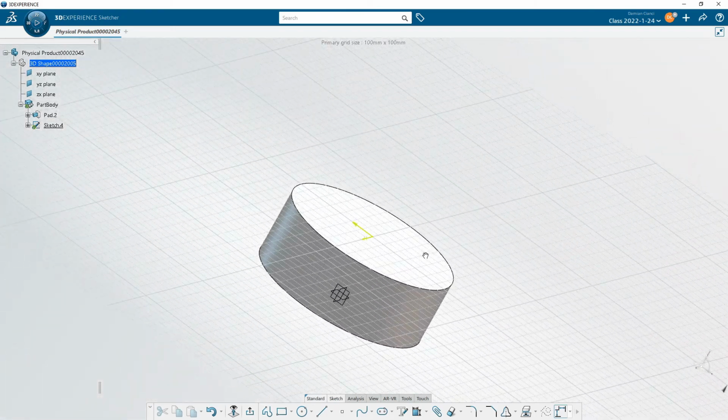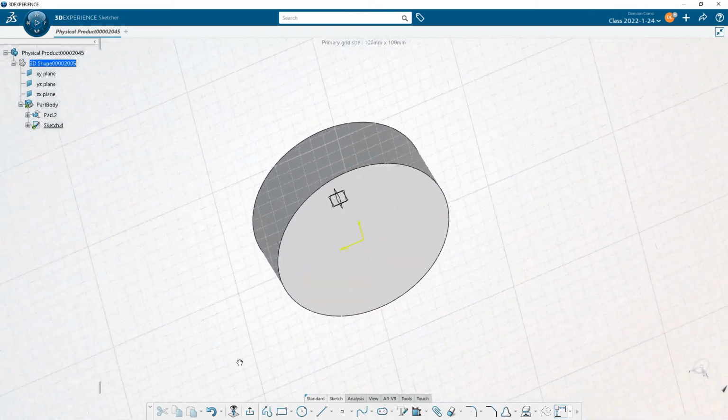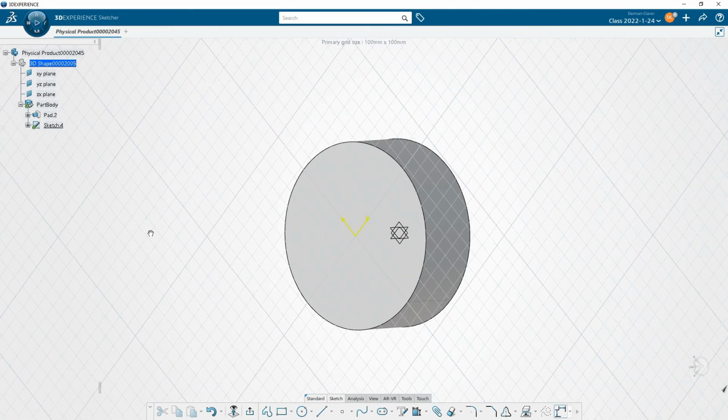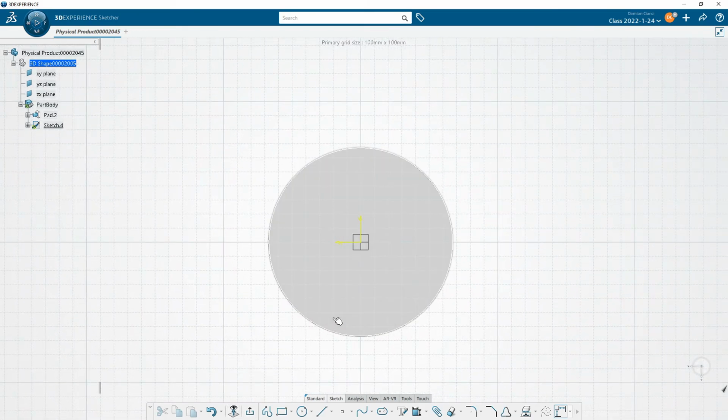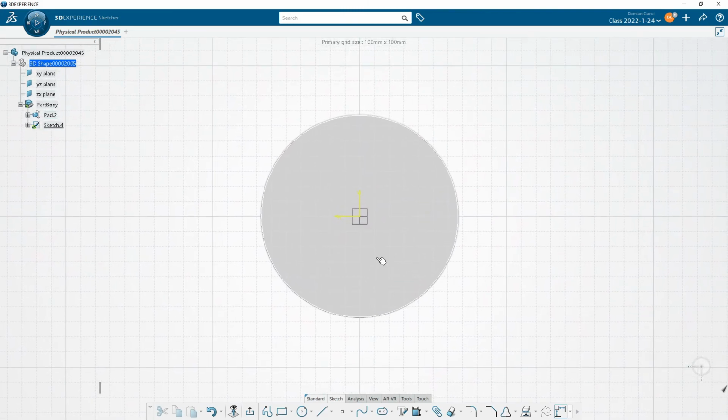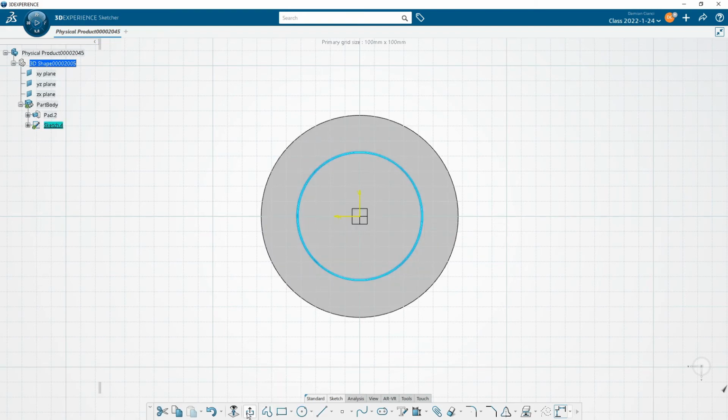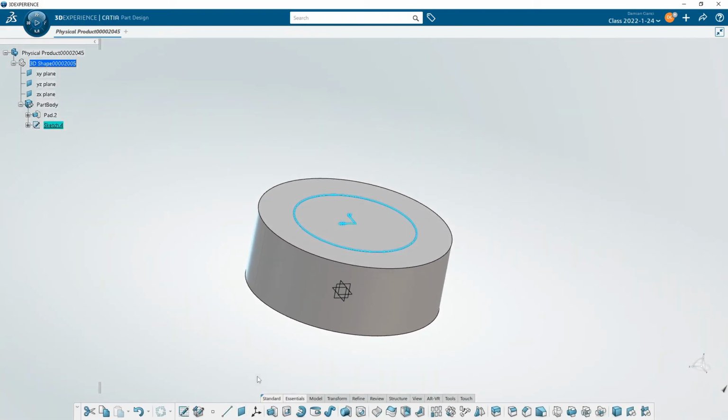So it's very common to move this around and work in a 2D world sideways a little bit because it's very helpful for certain things. But you want to be able to know how to flatten back out if you need to. So I'm going to pick a circle again, and I'm going to snap right to the center point here. I'm going to bring this out a little bit, and I'm going to exit just that quick. And then I go to pocket.